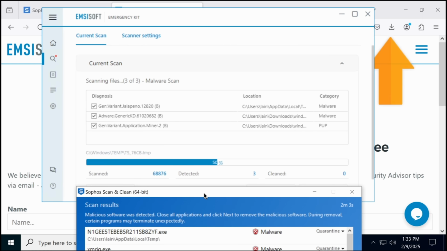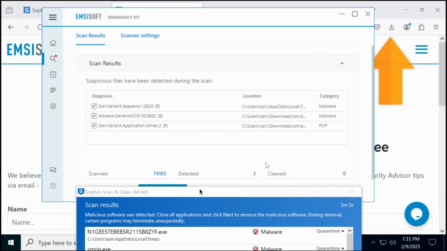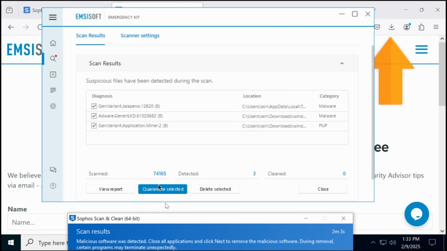Sophos performed better here, but I strongly recommend trying both as they are both free and depending on all sorts of factors, your mileage may vary. Both of these programs successfully restored this VM to a state where it is safe to use, which is really all we can ask for. Emsisoft also has a bit more nagware in it, but it's perfectly fine given it is a free product.